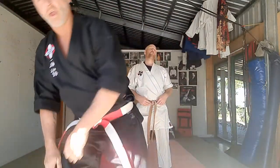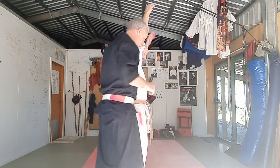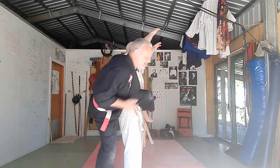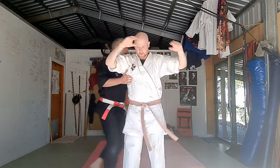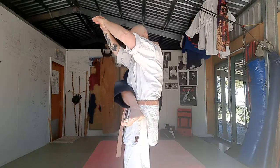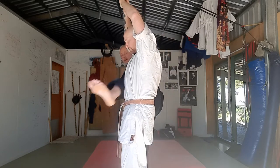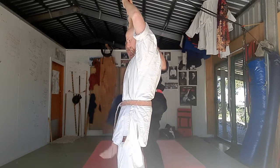Key points to remember. You need to have your leg above his knee, against the waist, and your other knee behind the back of the legs. It's more to do with the pull than it is to do with the twist. You want your ass behind your opponent. So when I do this here, well, hands up. I'm here. My ass must be behind him. See, I'm side on to him, and my leg comes up. There's no pressure to make Will go this way. But there is when my ass is just behind it. So that's how you want to do it.